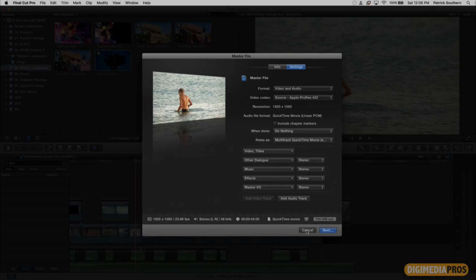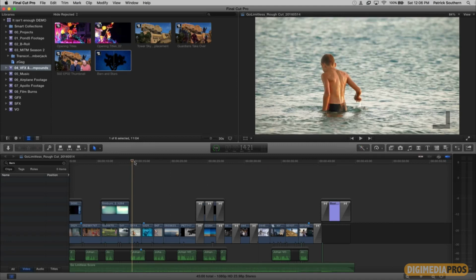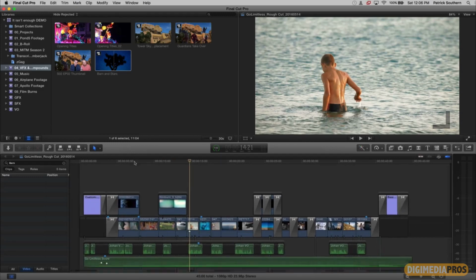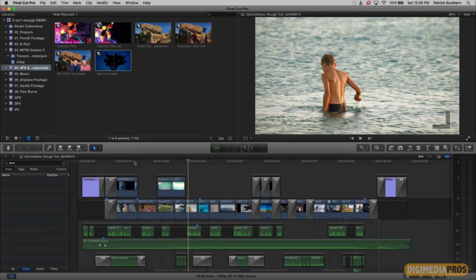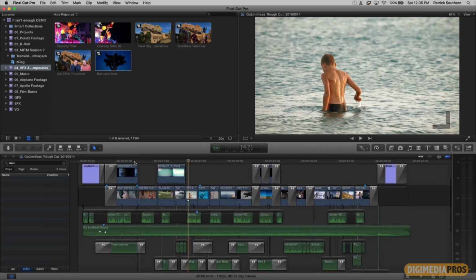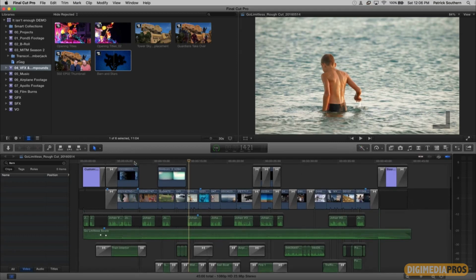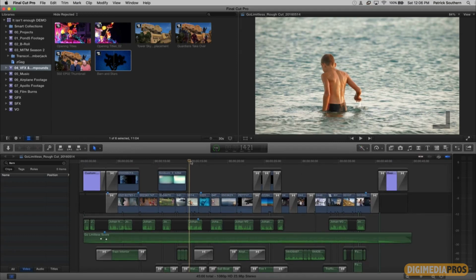So roles are a great tool for organization within your own timeline, but it's also great for turning over deliverables back to track-based NLEs and digital audio workstations and so forth. Let's talk about the magnetic timeline for a second, because that seems to be something that's extremely different than working inside of Premiere or inside of Final Cut 7 or inside of Avid.